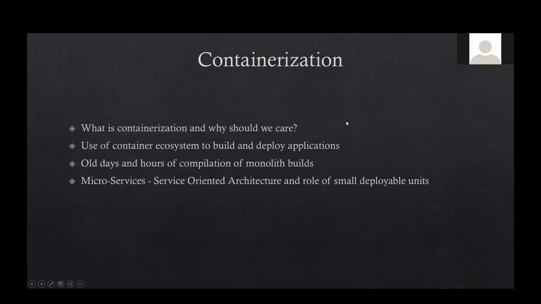Right. So I think we already talked quite a bit about containerization. Containerization is the use of container deployments to deploy your infrastructure and to have your ecosystem built around that. We already talked about why we should care. We care because the cost benefit analysis is very good. So you save quite a bit of money.